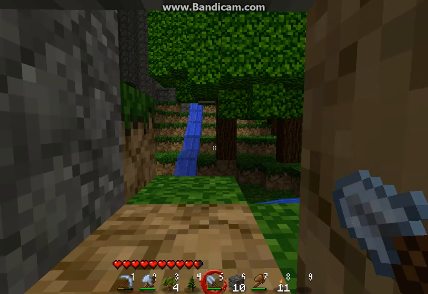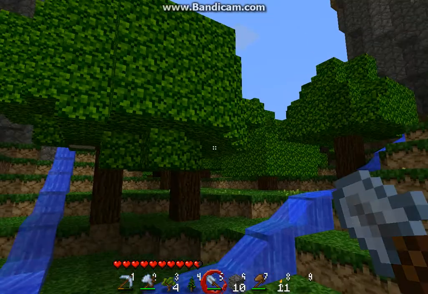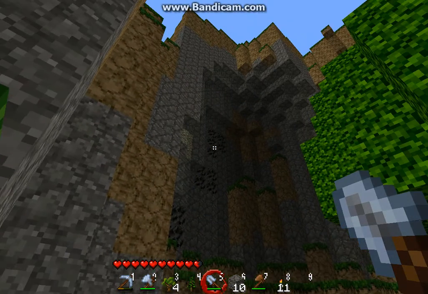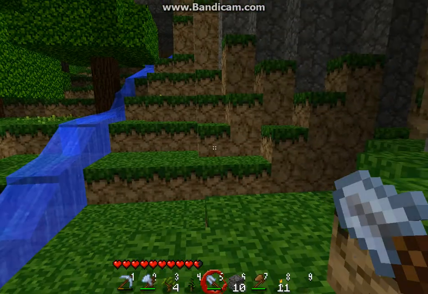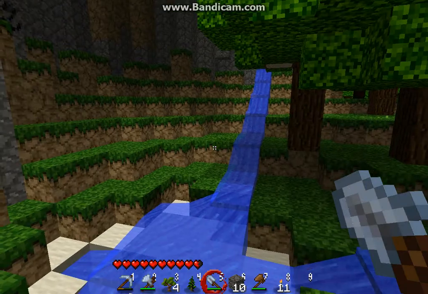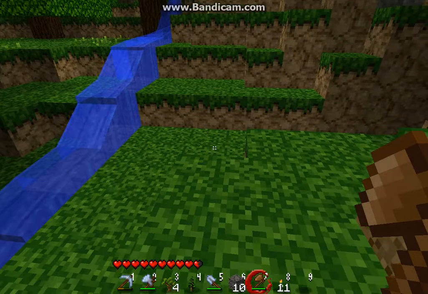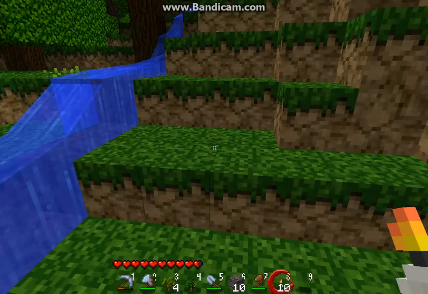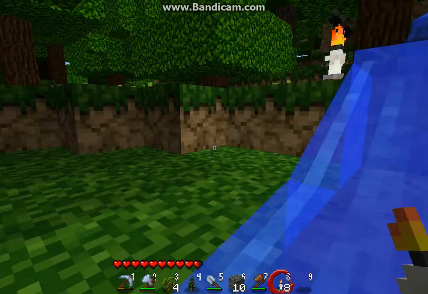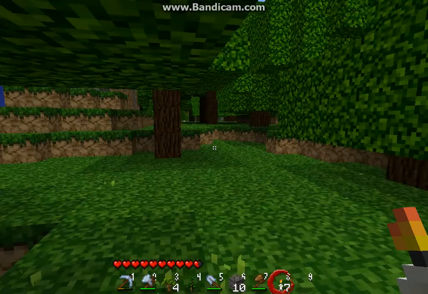Ooh, what is this? Coal. Yeesh. Look at the little valley I've got here. So let's start laying down some torches here. Keep stuff from spawning in on us. Well, me, you're not playing. That'll work for now.